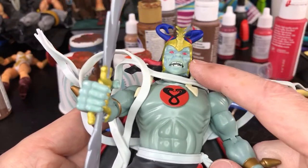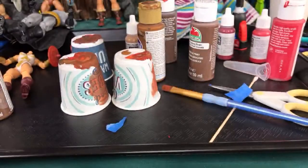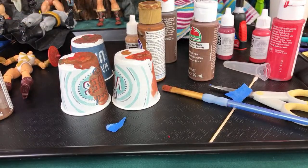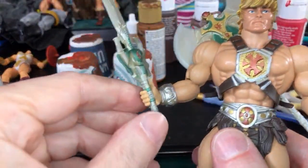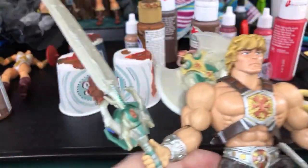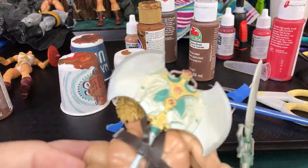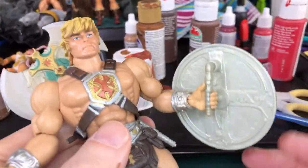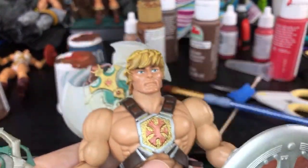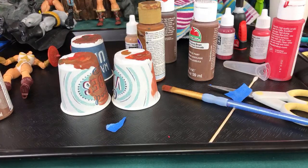Because it was actually a very brighter blue, and it didn't match the skin tone. And then last, I went back and silver coated his arm cuffs and did a light silver wash on his weapons because they have kind of a yellowish tint to them, and I wanted them more silvery looking. So that was my fixes on there, or my paints. So I think that's all I got.